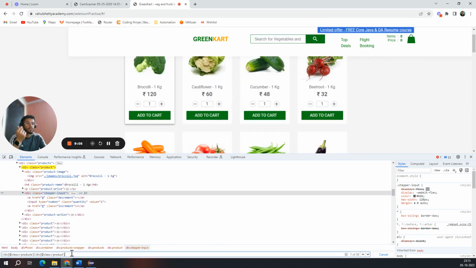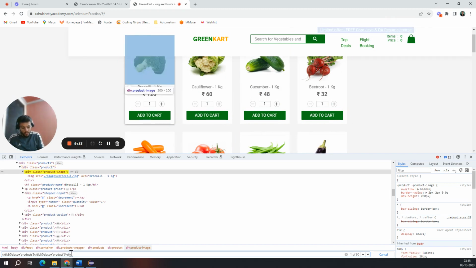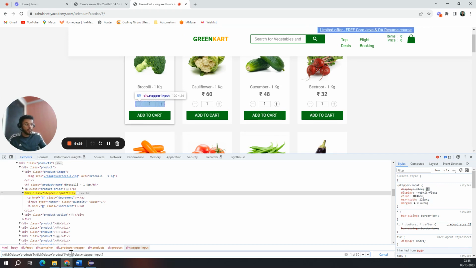Meaning, in simple terms, if we write with XPath, what I want is a div with the class equal to stepper, correct? I need to go here.